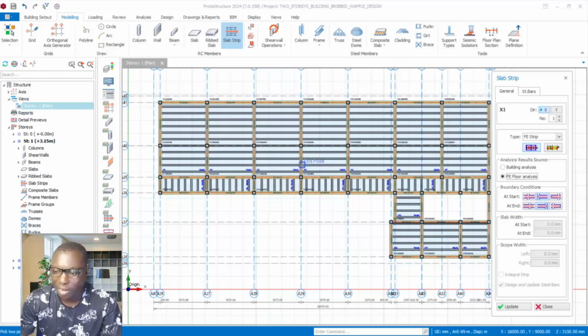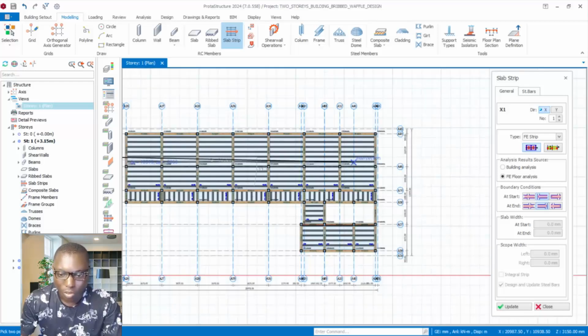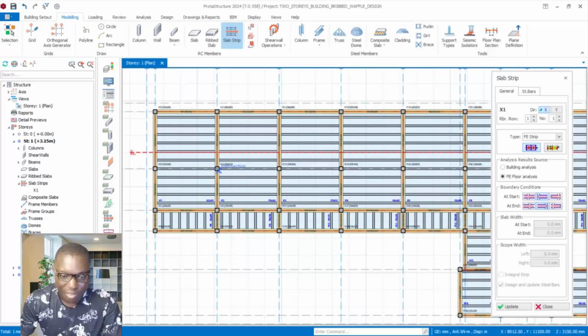So after having that checked, I will use these two options, which is outside. I want to be drawing strips using these options of span strips. You have to check here and make sure the direction you are going is also selected. The first direction I'll be going is X, so I choose X here. I pick the first point, I come all the way to these provisions, I hold down the control key on the keyboard to have a straight line and I click. So I have my strips here. Your strip should be drawn in the direction of the rib.